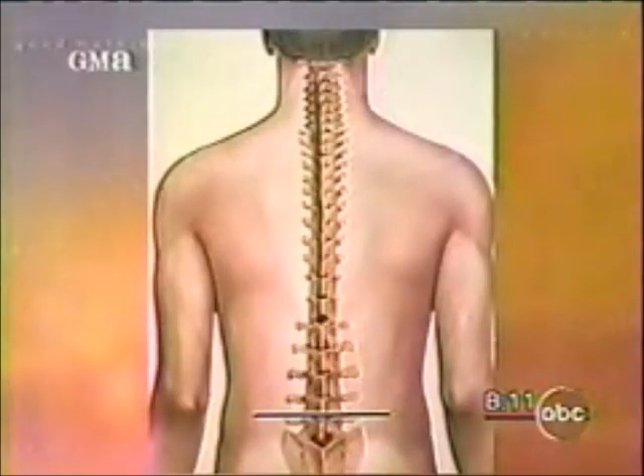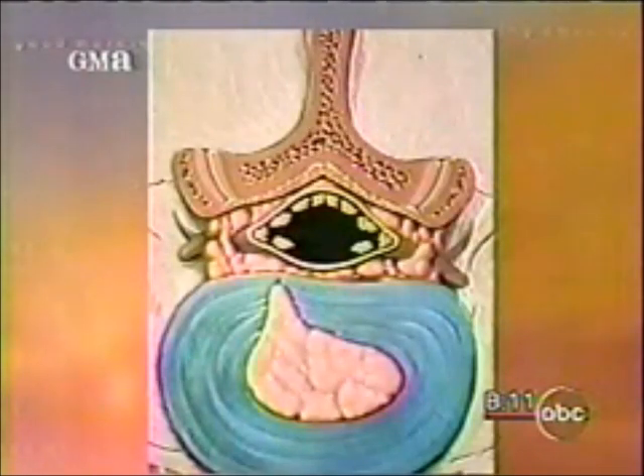Looking at the pictures: the first is a rear view of a patient's back showing the spine. The second is a cross-section of a disc with a tear and some protrusion of disc material. A disc acts like a tiny beach ball that cushions the space between each vertebra — it withstands and transfers loads through the disc and out into the outer part called the annulus, where tears or defects can be very painful.